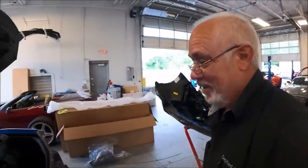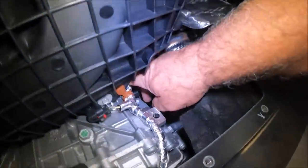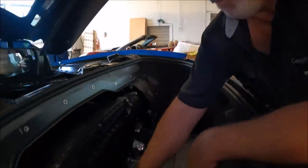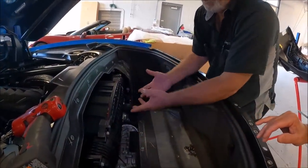Nope. Because here's your transmission, but the plug's way up underneath here. Why they couldn't put it back here, I'm really not sure. But now that we've got this far, now we've got to take the air cleaner out, which has two bolts here, two bolts down in here. This has got to come off. The air cleaner's got to come out.